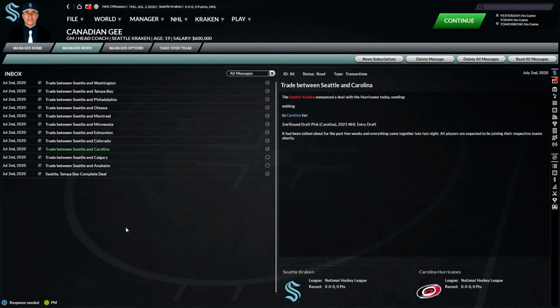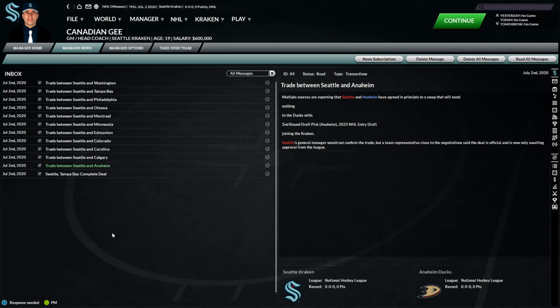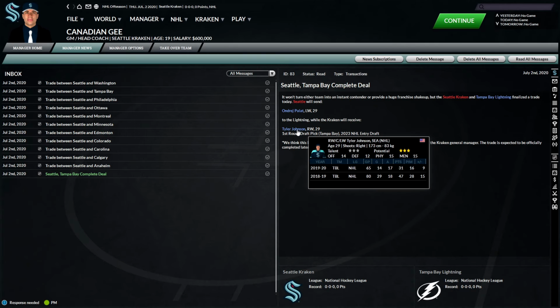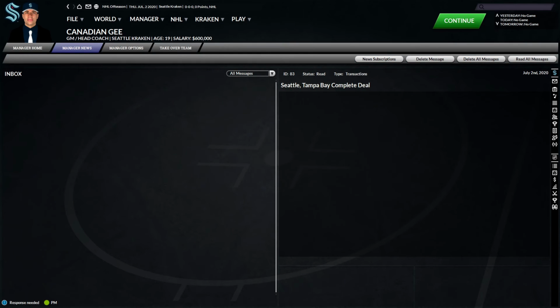Carolina sends me a second to ensure I don't select potentially their franchise goaltender in Alex Nedeljkovic. Calgary, they send me a second for not taking Christopher Tanev. Anaheim sends me a second round pick to take the Kevin Shattenkirk contract off their hands. And then finally, we got a first and Cal Foote to take on Tyler Johnson's contract. So I think all those make fairly decent sense.